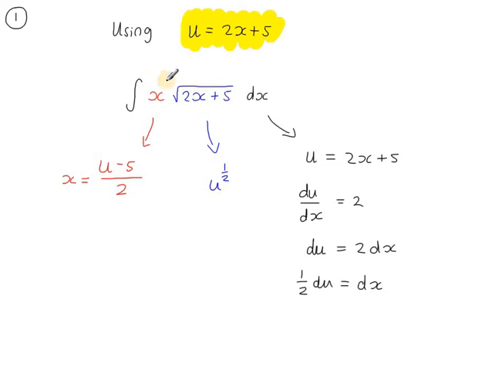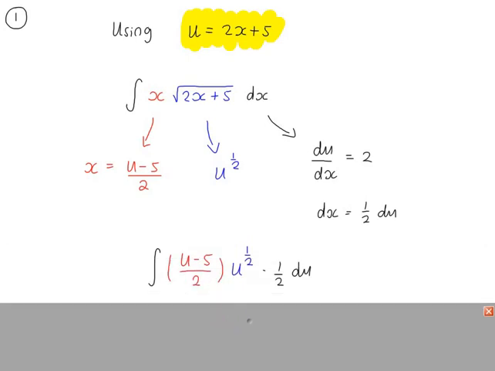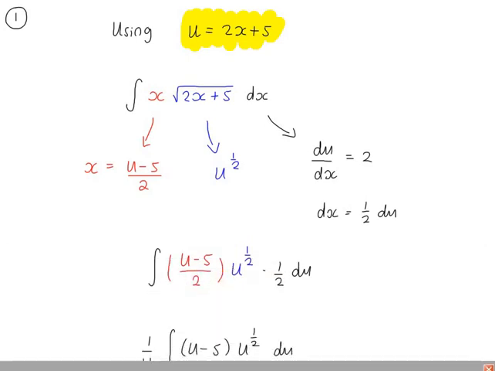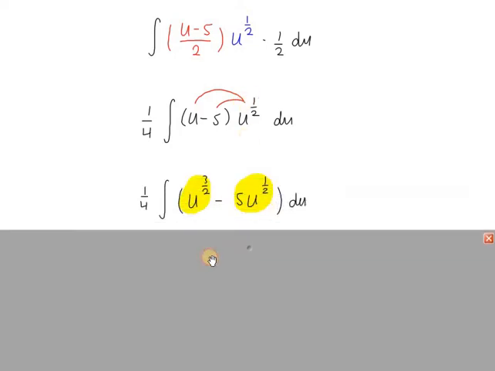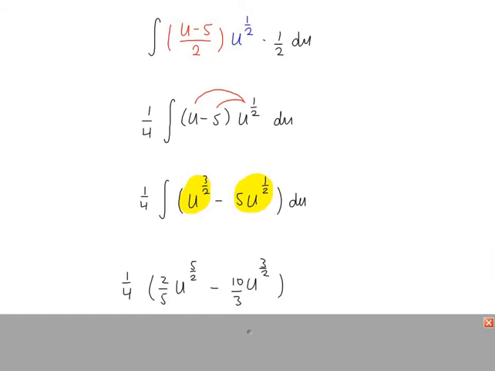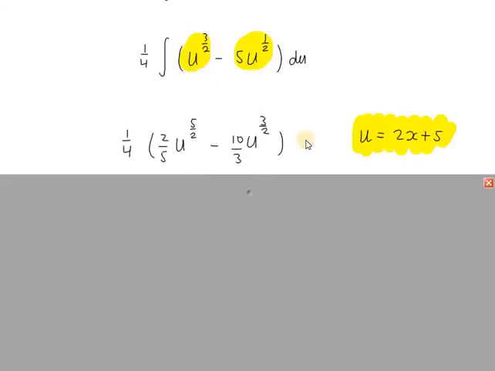So each of these components is now in terms of u, so we have successfully changed the variable from x to u. Now if we put all of this together, we get this, simplifying, and then expand the brackets, and we have a problem now that we can easily integrate, unlike the original one. So these are just terms with powers on them, so to integrate we increase the power by 1, we divide by the new power, like so. So the integration is now done.